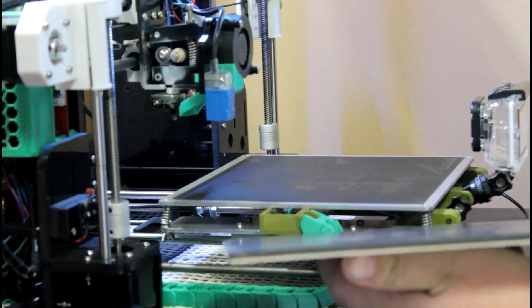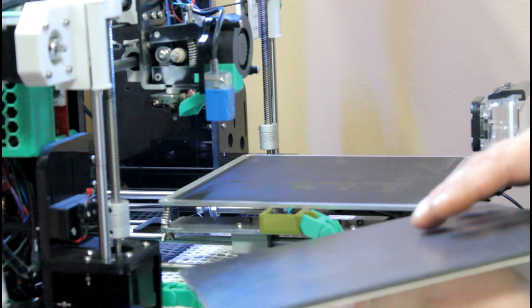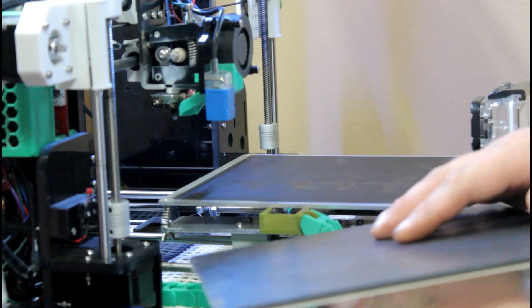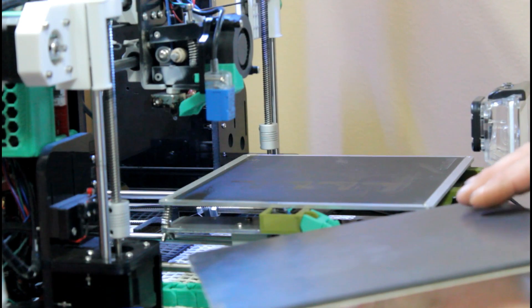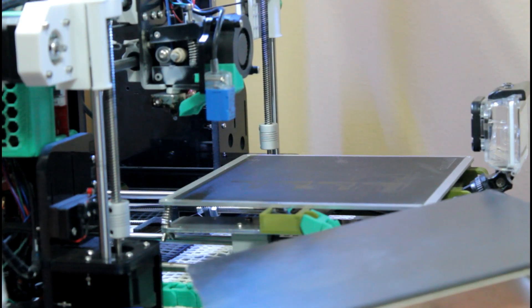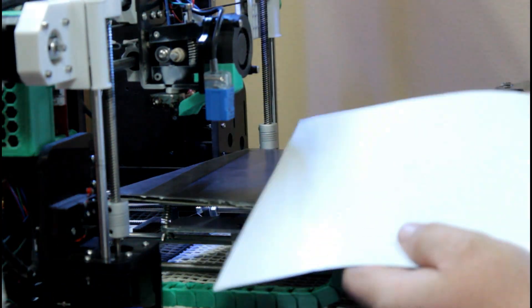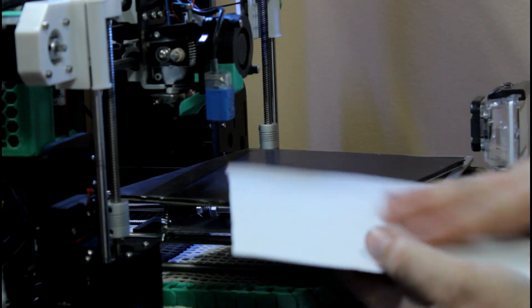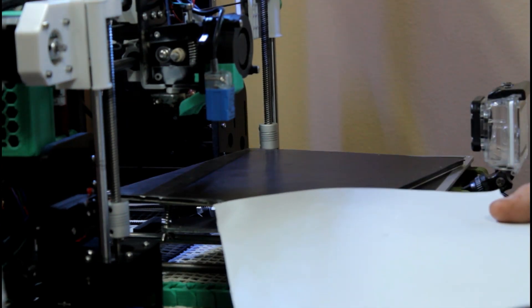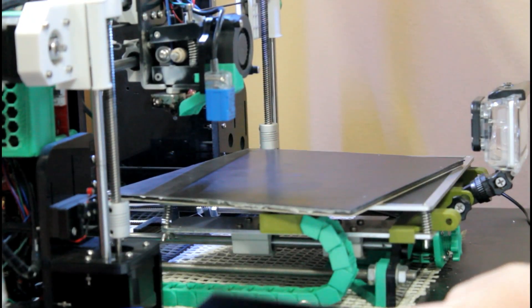I actually printed PLA too close — which is never a bad thing, but it is for this surface. I printed too close to the black side of the build plate and as a result it became stuck and was ruined — all pitted up. So what I did is I cut a piece of this 30 mil material the size of the build plate, scuffed up the nylon portion with sandpaper, and then CA glued it — super glued it — to the black side of the PrintnZ.